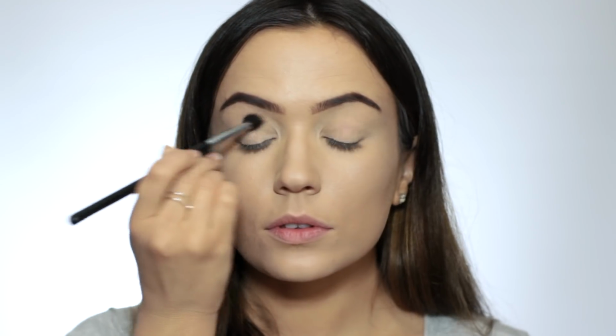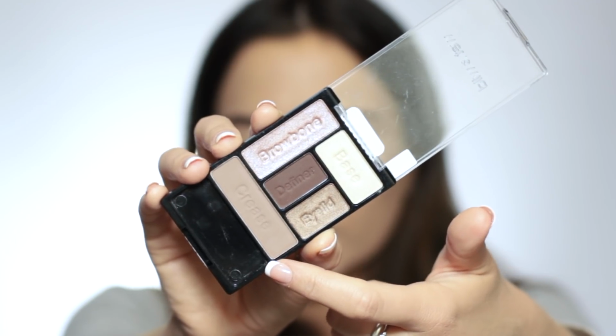I'm going to use an E42 and apply that base shade all over the lid, and then bring it up slightly underneath the brows. The crease shade next, we're going to go above the eyelid, starting on the outer corner and then sweeping over and back. You can bring this in closer to the nose to make your eyes closer together, or stop halfway to pull them apart. It's totally up to yourself.